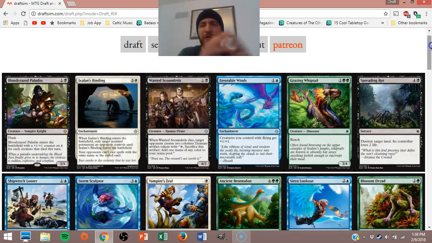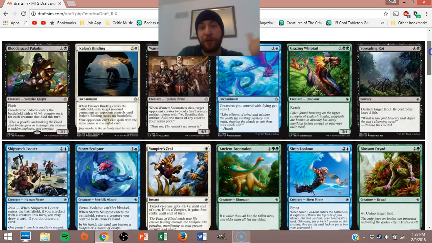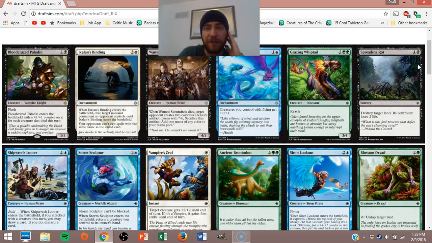Bishop of the Bloodstain was also a consideration there, but he's not very good. All right, let's take a look. So we have Ixalan's Binding versus Wanted Scoundrels. That's really what this pack comes down to. There's some other strong stuff too.